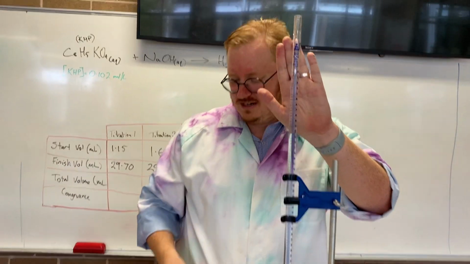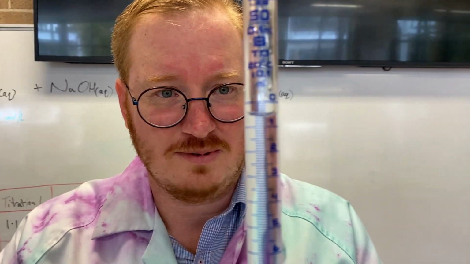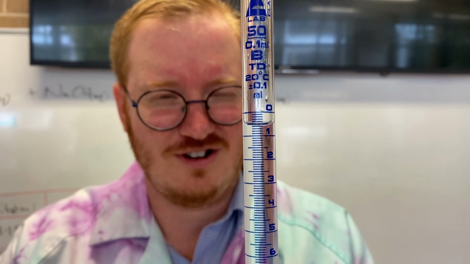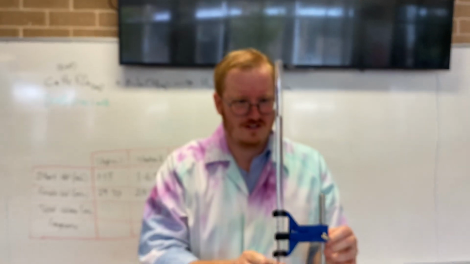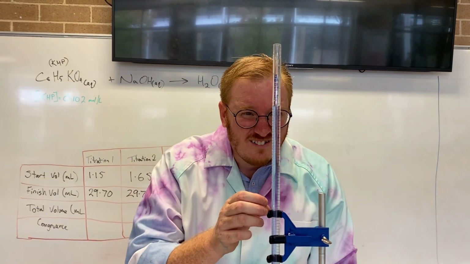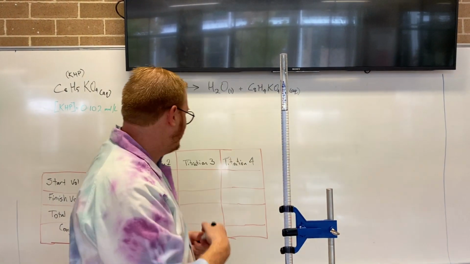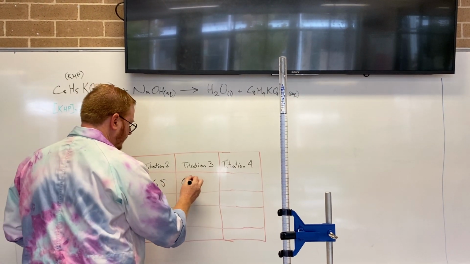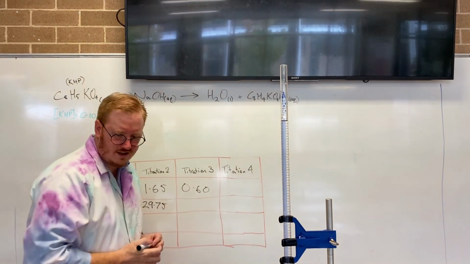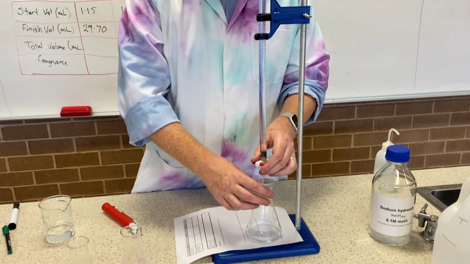Okay, do you want to zoom in on that first volume? I'll try to stabilize it. It's between the 0 and the 1, and I'll turn it around and read it a bit better. Okay. It's below the 0.5. It's right on the 0.6. So it's 0.60 because it's right on that 0.6 line. All right, I've got my third one. It's got indicator in it. I'm ready to roll.